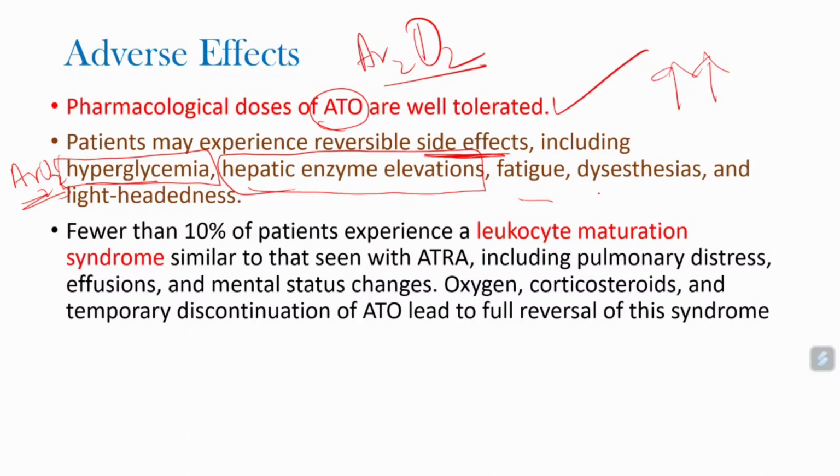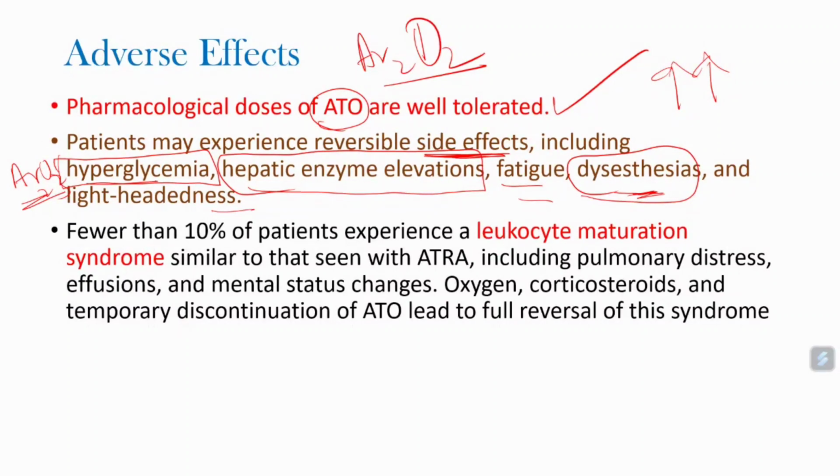Sometimes fatigue, dysesthesia, abnormal sensation of the nerves. Okay, abnormal sensations can be seen, and sometimes headache can be seen. So these are common adverse effects. Hyperglycemia, you have to remember, hyperglycemia, hepatic enzyme elevations, because most of the time enzymes are elevated because it is an enzyme inducer. Fatigue, dysesthesia, and light headache. These are common adverse effects.